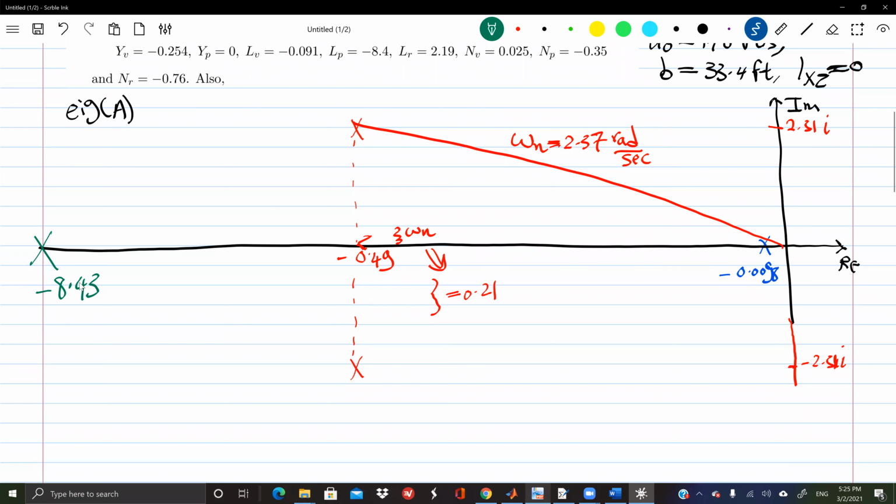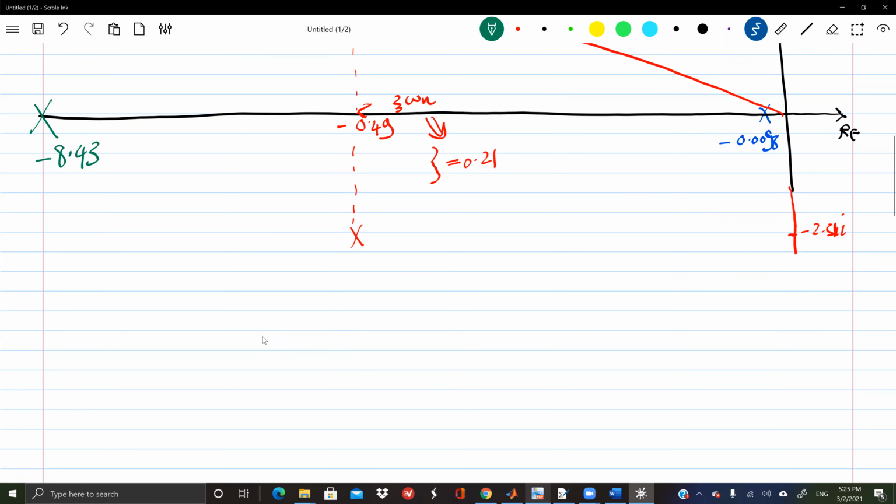Fine, so we have 3 modes, but still, all we can conclude from this picture is that the airplane seems to be stable, right? All the eigenvalues are on the left half plane. And we need to learn more about its dynamics. So how can I know? Let's pick them one by one. Let's pick the green mode. How can I know the variables that are most associated with this mode? Any idea?